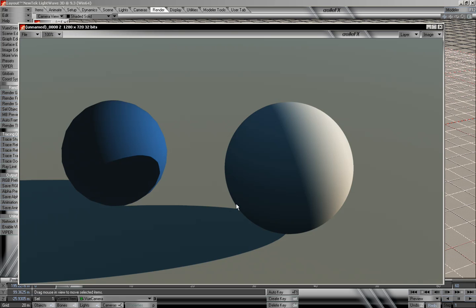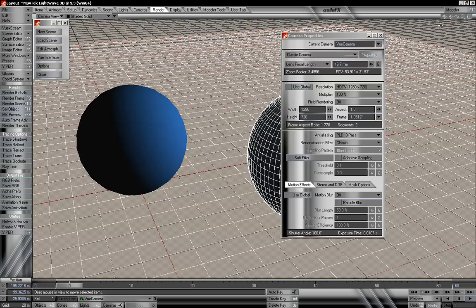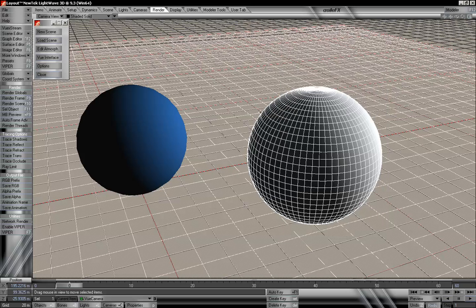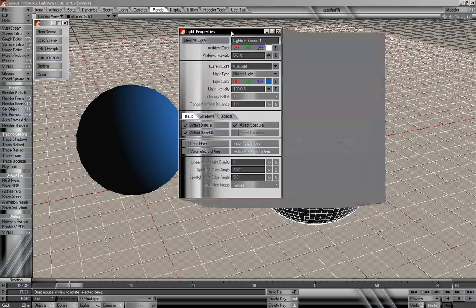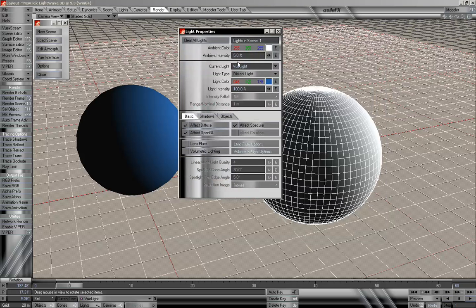And if you take a look at the different surfaces, you can see a lot of different effects, and the main reason for that is that ambient value that is available within the view surface editor would be something a little bit different in the surface editor of Lightwave. So those materials aren't going to completely match up for the diffusion values in that area. We also see a much sharper diffuse line, and mainly that's caused by the contrast value that we have set for the view surface. So let's close this out, and we're going to kind of correct this error that we have and change this to sort of get it to match up correctly.